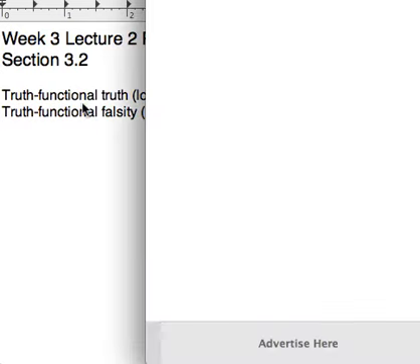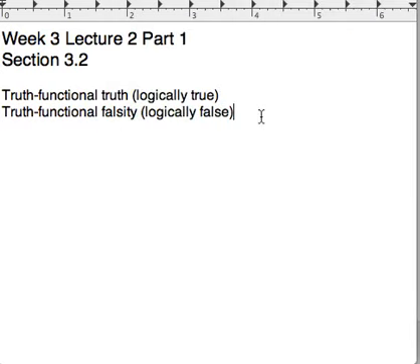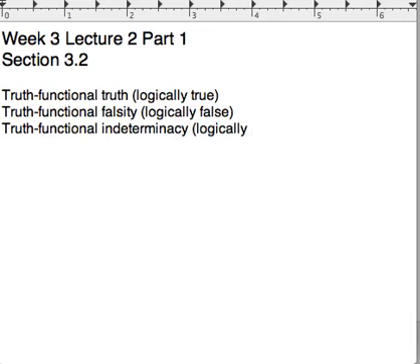And we're also going to talk about truth functional indeterminacy as well. And this is supposed to be an analysis, or the semantic version, of what we called when the sentence is logically indeterminate.